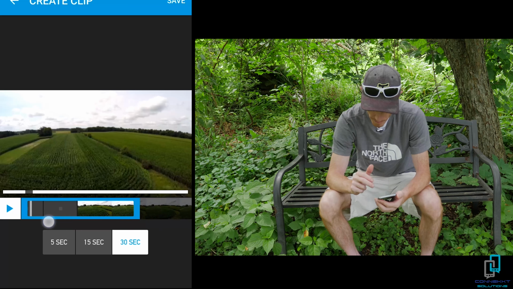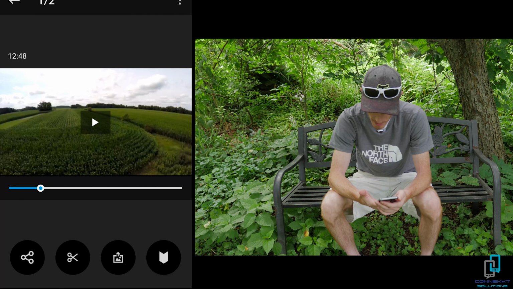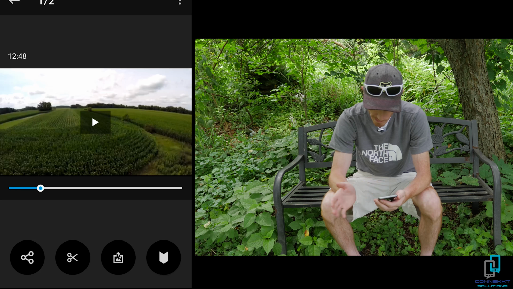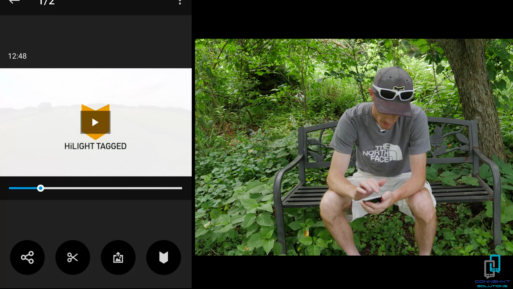You can also hit that button and it grabs the photo of that point in time. You can also move through frame by frame. Granted, this is going to be 60 frames a second, so there's a lot. And the last button all the way on the right is to bookmark or tag.